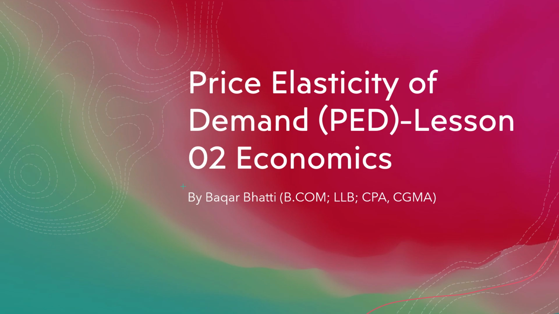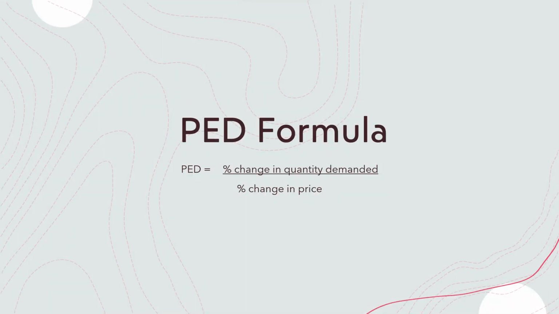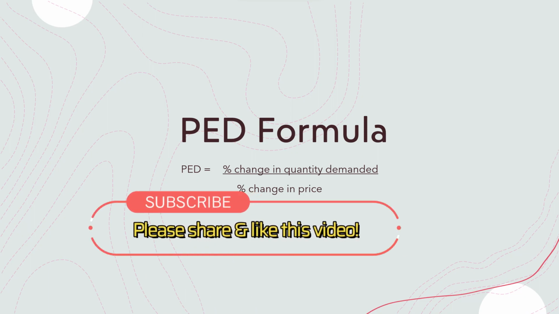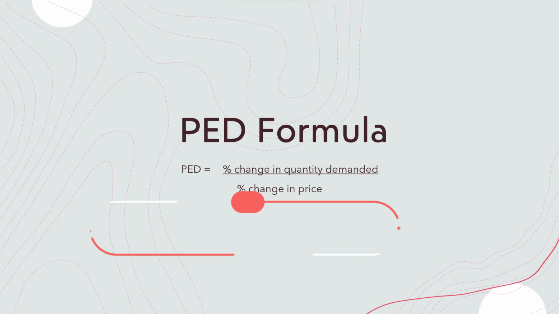In this lesson, I will discuss and explain the concept of price elasticity of demand, also called PED, with examples and illustrations. So watch the full video carefully for a better understanding of this vital economic concept. Price elasticity of demand explains the relationship between quantity demanded and price. It shows the responsiveness of demand to changes in price.